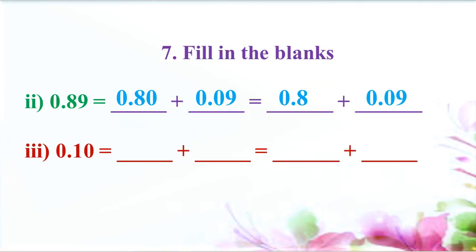The next one, 0.10. Now we are going to write it in expanded form. So what about here? We can write 0.10. Then what about the 100 place here? That is 0.00. Am I right? Yes. Now you can simplify and write that as 0.1. When you add, you'll get 0.0.